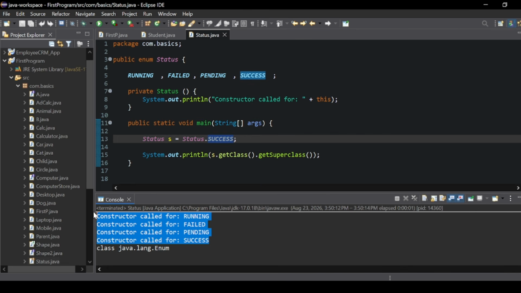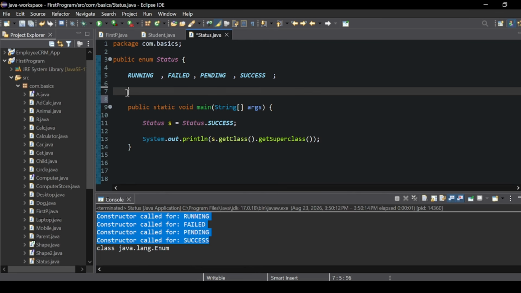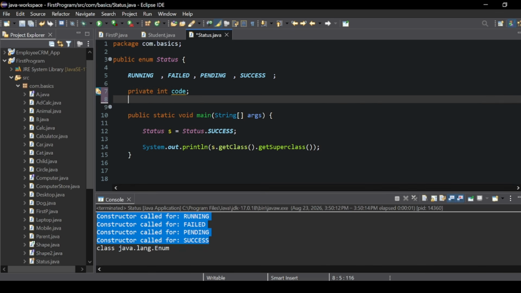Now let's create a much more powerful enum, one with private variables and a parameterized constructor. Let me just remove this one. Create a variable, code.